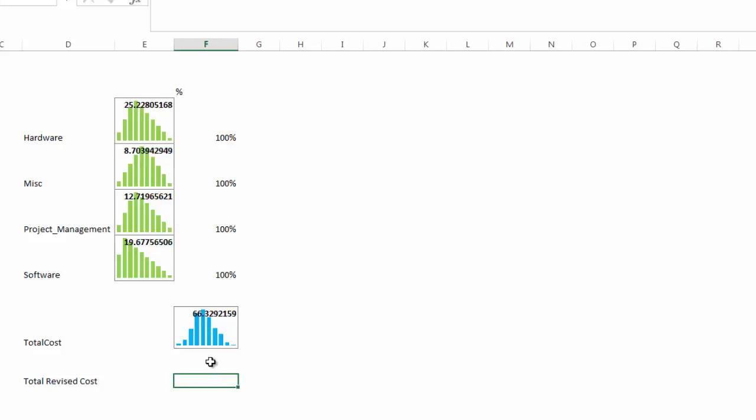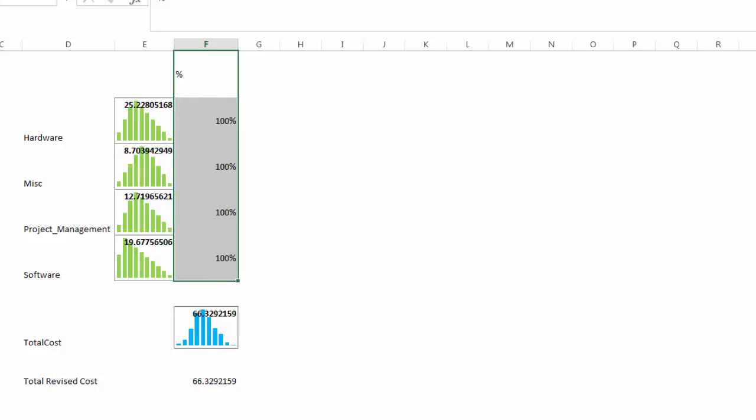is here, and it is equal to sum product, which is a very novel formula, which will take this range and it will multiply it by this range. And if you'll notice, if I were to say my hardware is going to cost me 200%, it will revise my cost. So let's put this back here. We are going to make this pretty so we can understand. So like so, and a nice Control B, and why not? There we go.